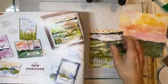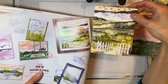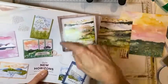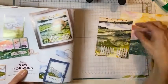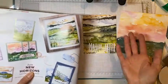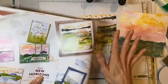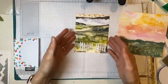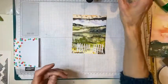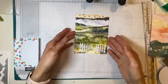Okay, I was playing around today and you will notice, I'm just gonna put this back in here. So this little guy in the corner is sort of what I was recreating. But the piece of paper is 6x6, right? And it's gorgeous. So I was loath to cut it, but if I want it to be a card front, I can't keep it that big. So I have cut it down and then I've done some modifications. But if you're wondering if that looks familiar, it is because it is in the catalog.